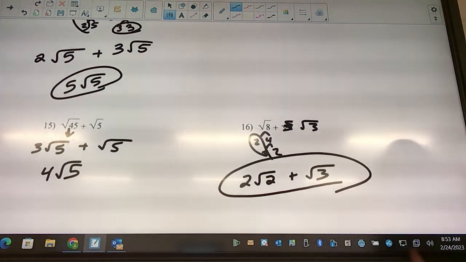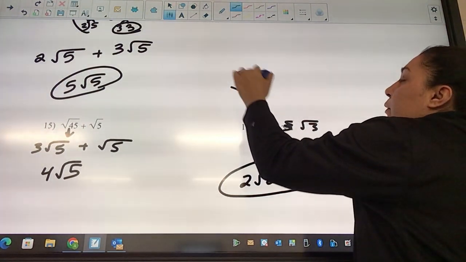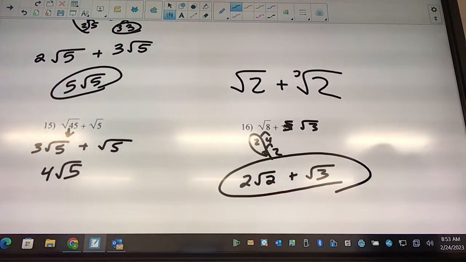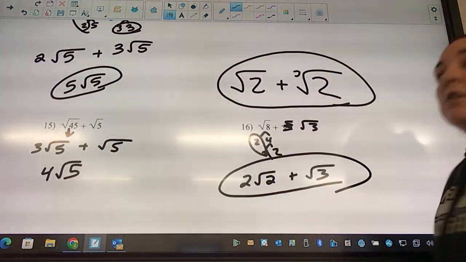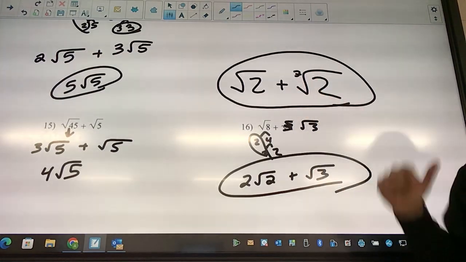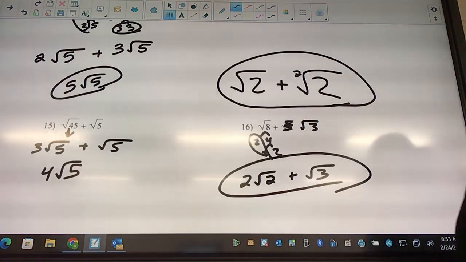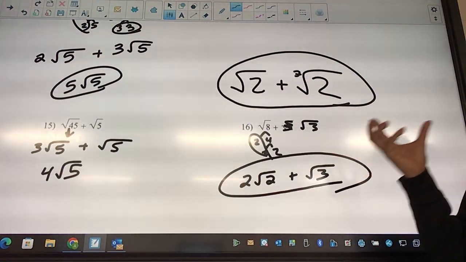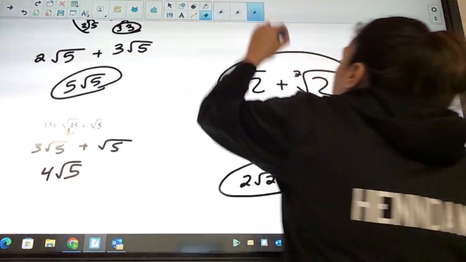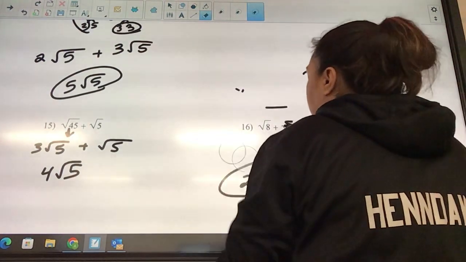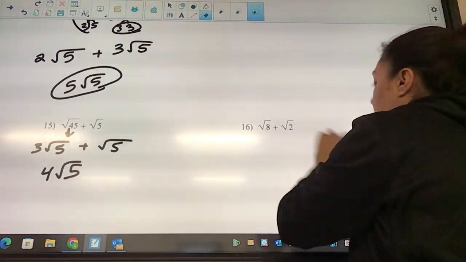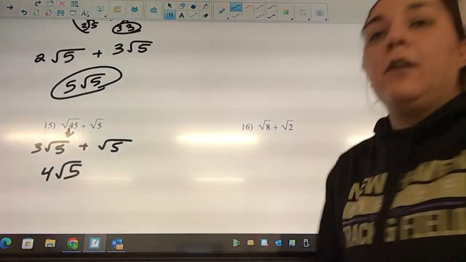Okay, so if they give you a problem straight from the gate and it says square root of 2 plus square root of 2 with a 3 on the outside there, this is your answer. You're just going to circle the problem that they gave you. You can't combine this because this is a cube root of 2, and this is a square root of 2. So don't try to force something and make it happen when it cannot happen. I realize some of these are the same on here. It's just for you to practice. So still show your work, copy down.